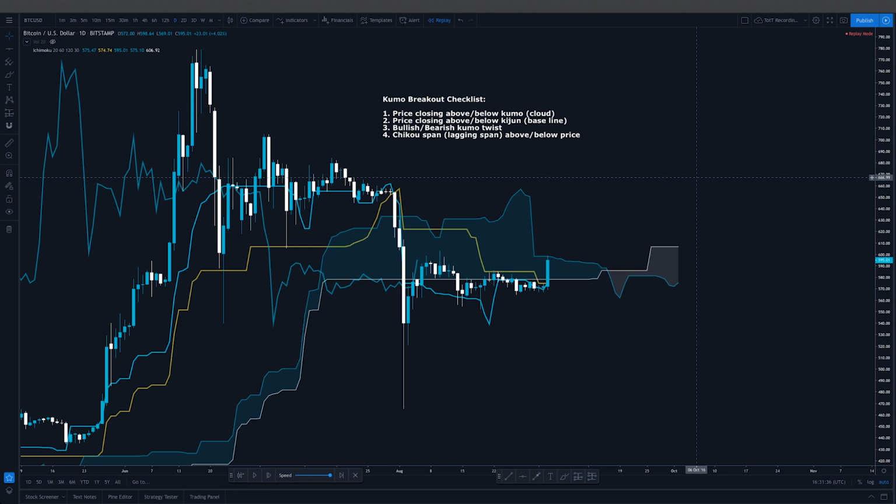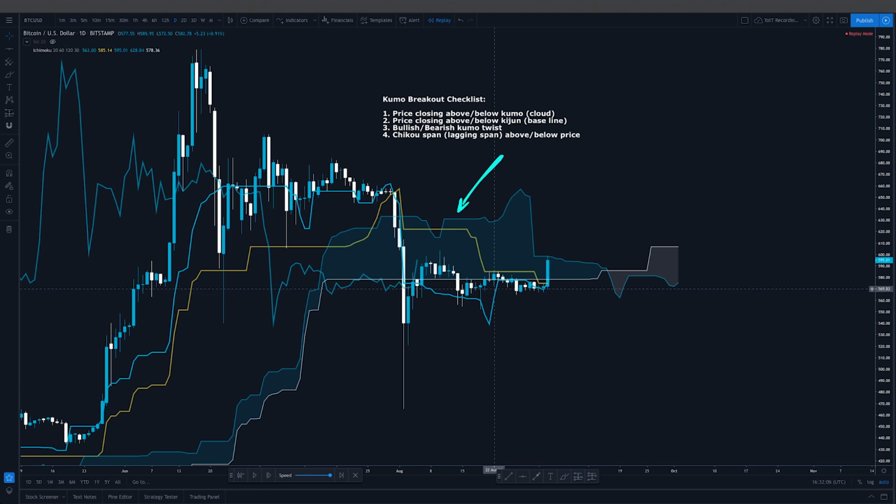of Ichimoku, right? So let's first identify Tenkan-sen. Tenkan-sen, again, is this light blue line right here. Next, we have the Kijun-sen. I love to put it with a yellow line. And here you see it once again, very close to Tenkan-sen. Remember, Kijun-sen is also known as the baseline, where Tenkan-sen is known as the conversion line. What terminology, once again, does not matter. It's really up to your own personal preference.